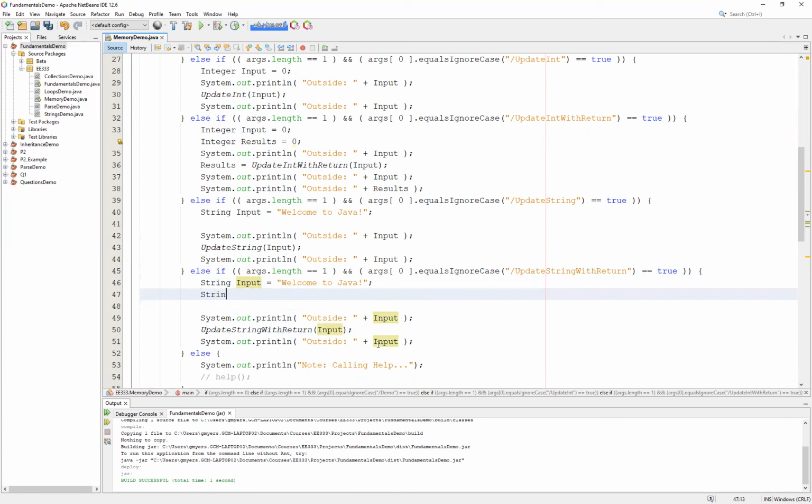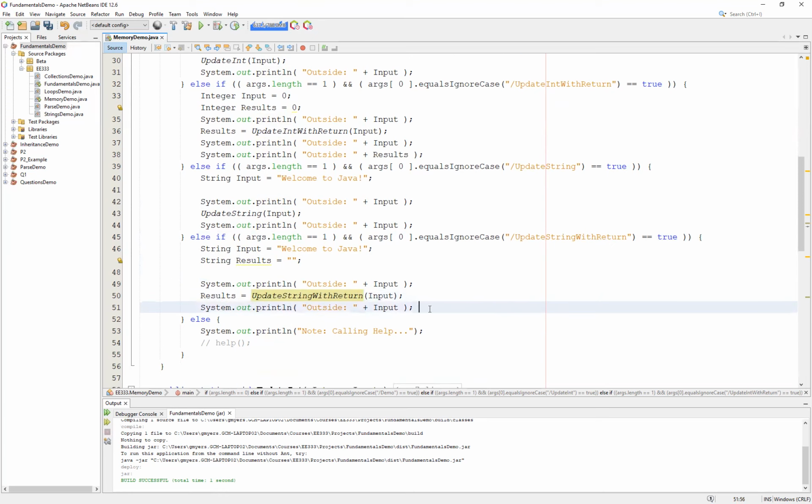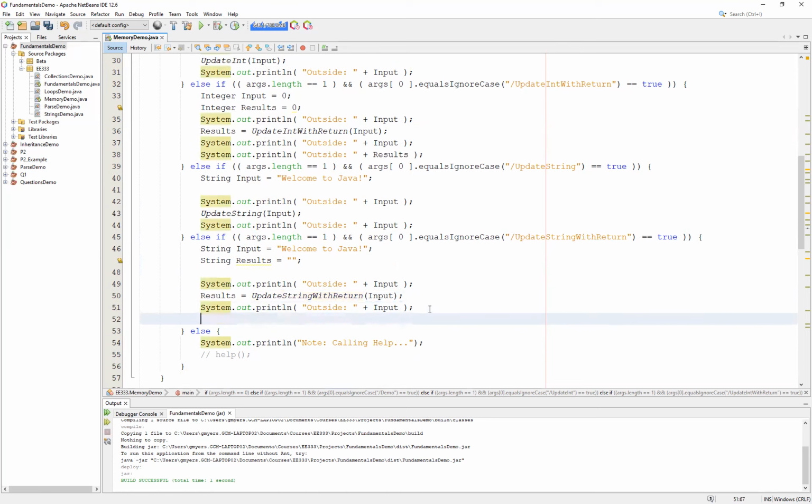We also want to have a separate variable for our results here, and we're going to simply initialize that to empty double quotes, and then we'll use that to capture the return value from our UpdateStringWithReturn. And the last thing we want to do to demonstrate this is simply display the output of the results variable.